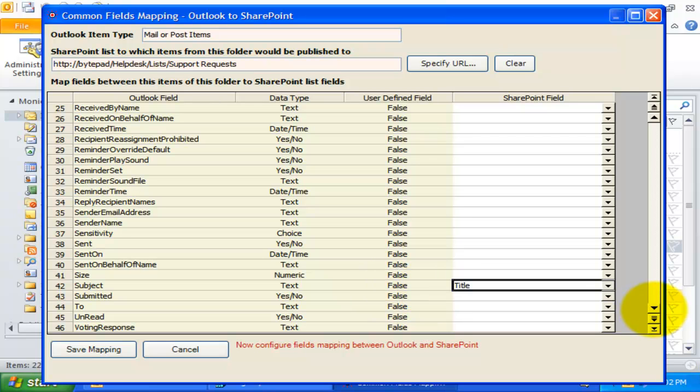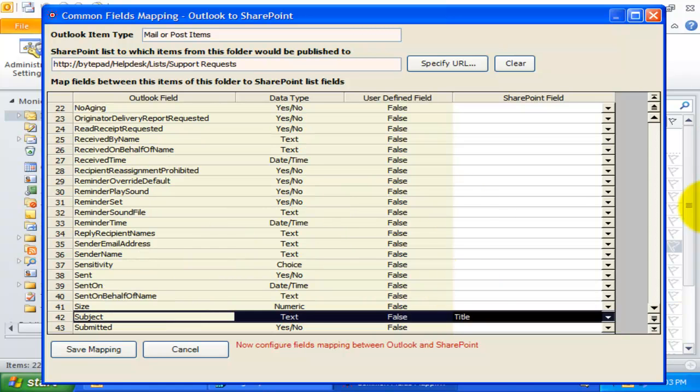As this is a new list, there are few fields available for mapping. Therefore, I will need to create new SharePoint fields to perform the mapping. Fortunately, you don't need to do it manually from a web browser.